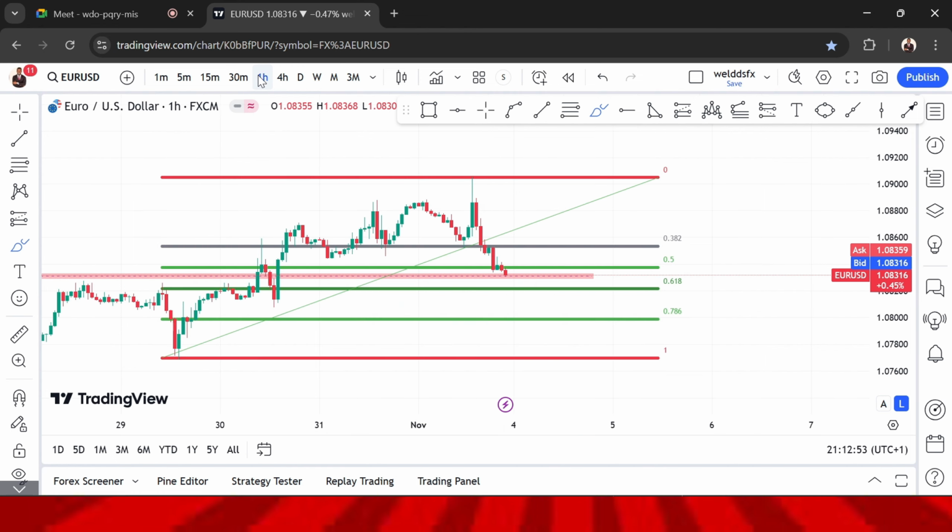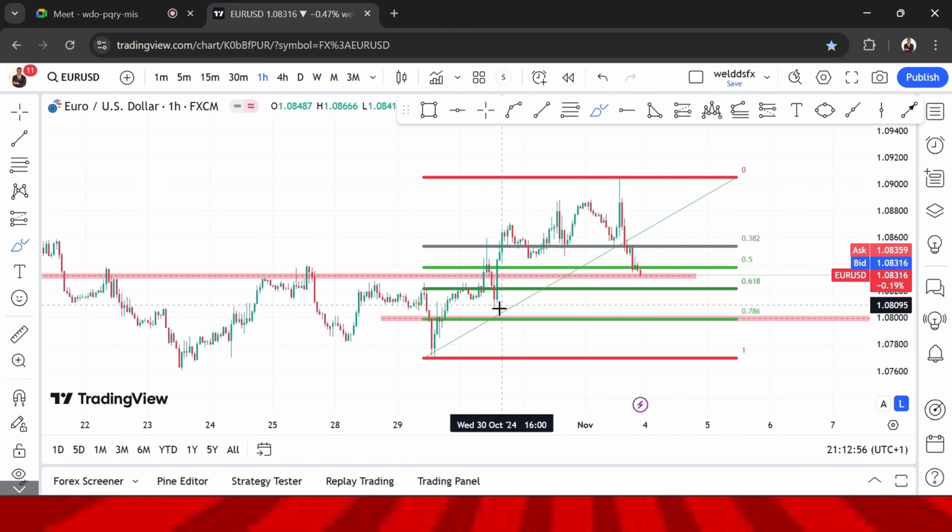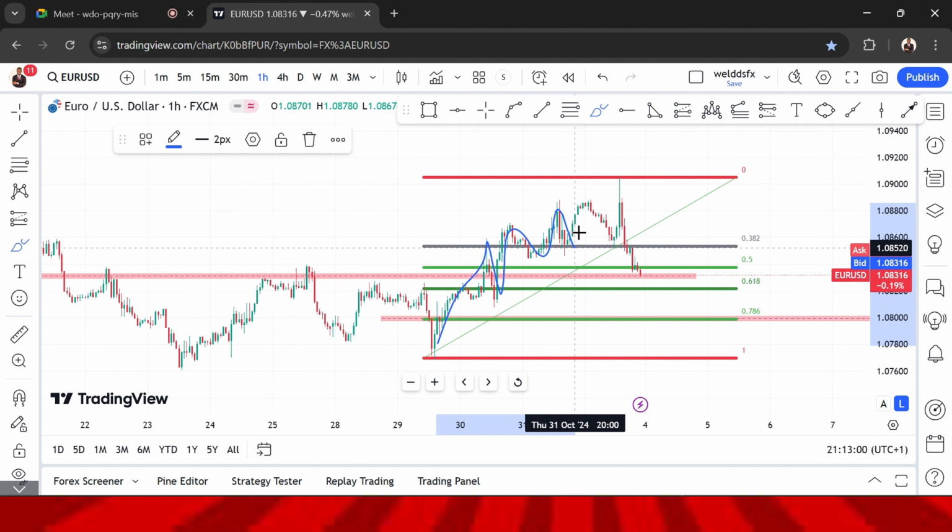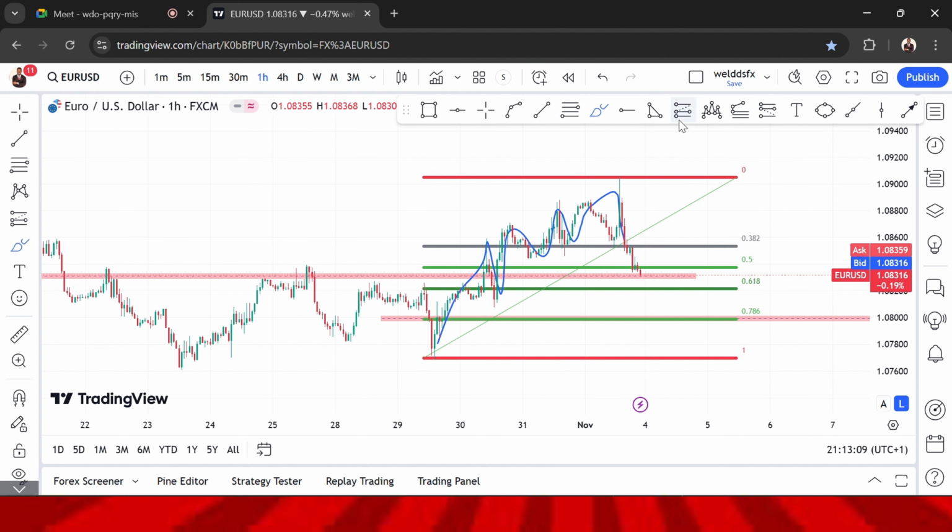If you come to the 1 hour time frame, you can see here that there was a trend movement up, down, up, down, up, down, up to this level and down. So there was a change of structure there. Okay? So on the 1 hour time frame, the market has clearly changed structure after NFP.